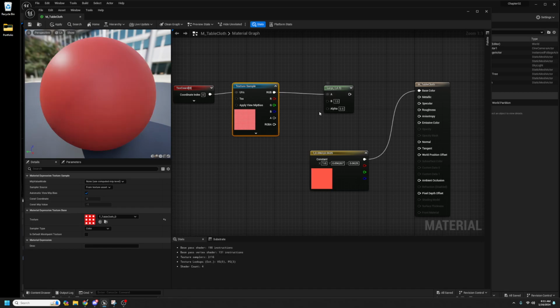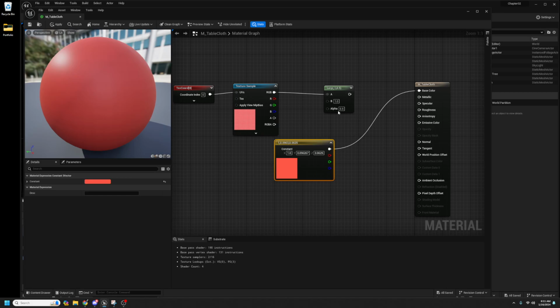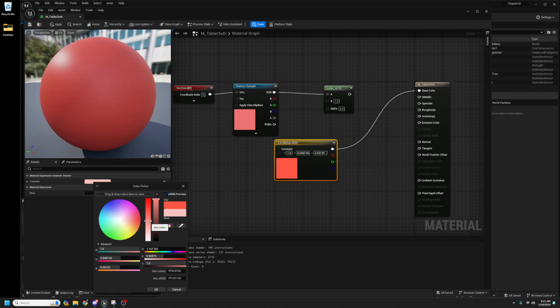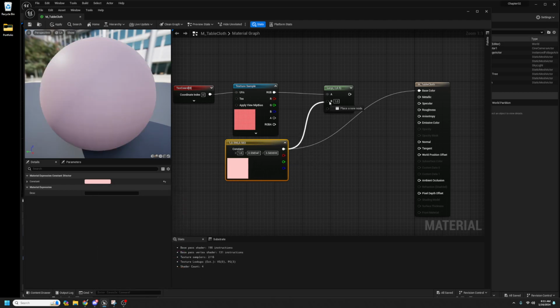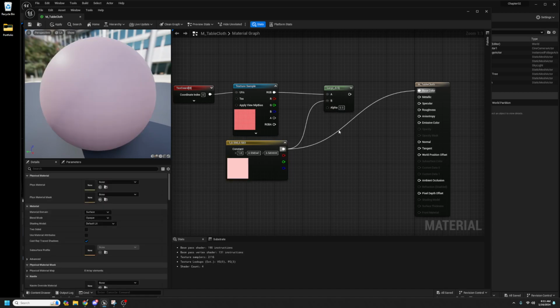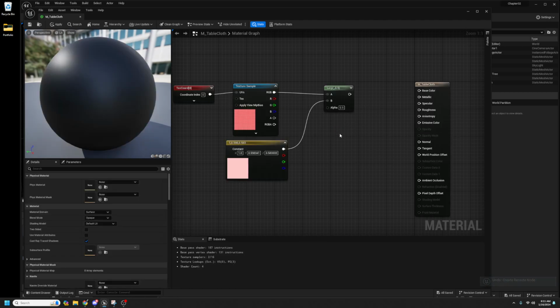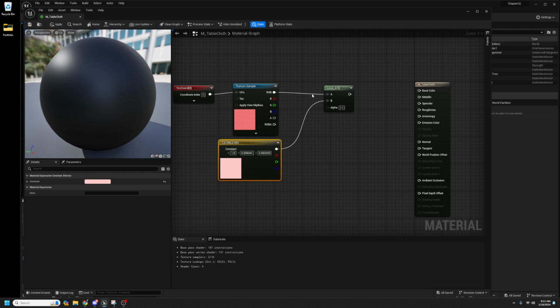So what we're going to do is change this color into what we're going to have that Fresnel effect around the outside of it. So we're going to make this just a little bit of a lighter color. So I'm going to lighten this up. It's like a light pink. And this is what we're going to lerp. So we're going to change this into here. Oops, I didn't mean to do that. Delete that off. I just hold Alt to click on that. And then we just need our alpha.